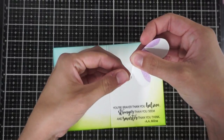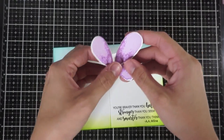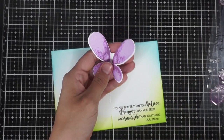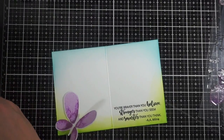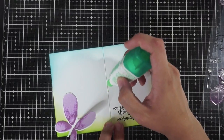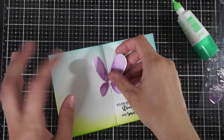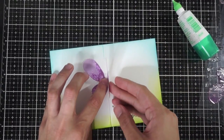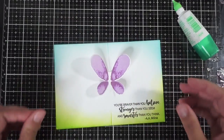Another way you can do this is to take a pair of scissors and cut directly down the center where this fold is, then take either side of the butterfly and glue it on just either side of that center fold. I actually decided just to do the fold for the video to see if I had a better result, but either way worked fine. It doesn't seem like one was better than the other, so try both ways and see which works best for you. I'm going ahead and gluing that right in the center, and when I push down I want to make sure I flap up those wings so they don't get glued down — you only want the center glued so that when you open the card the wings pop up nicely.